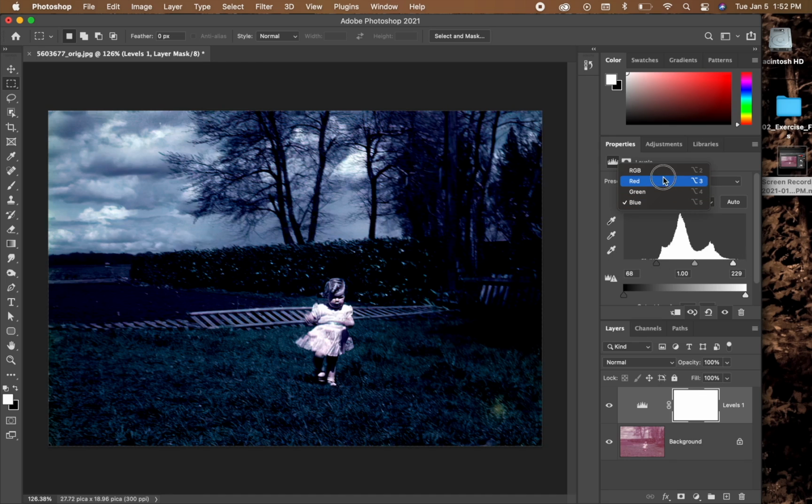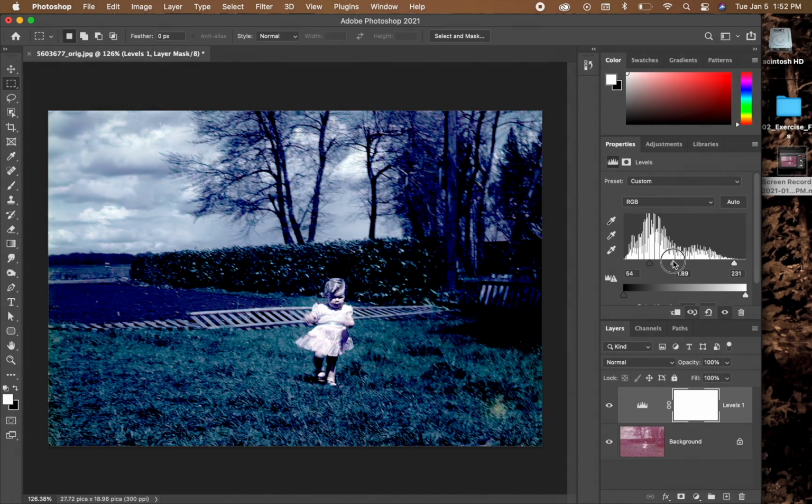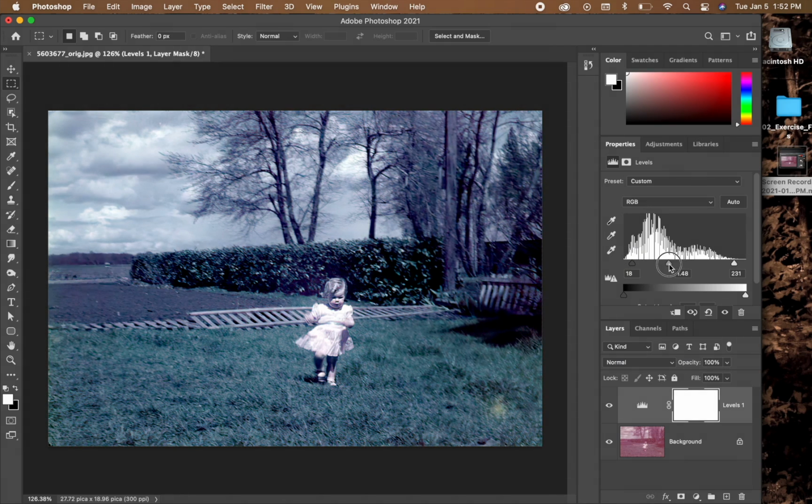And then I'll go back into the RGB channel and adjust the center slider, maybe the black slider a little bit too, until I have that just about right. So there are three different ways you can fix an image using a levels adjustment layer.